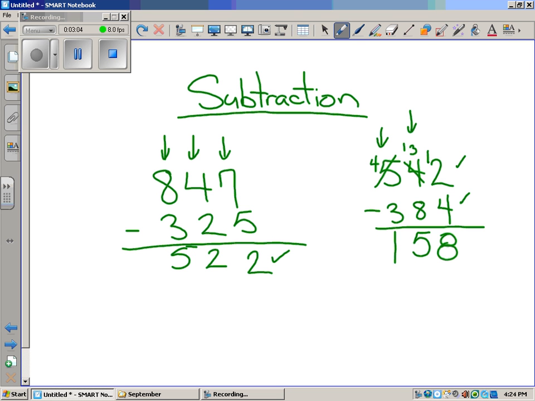I'm going to do just a couple more, and then the only way we're going to really have this is just to practice it a few times. I know you've done it in years previous. Practice makes perfect, and we can put this to bed. But I'll pause it now, put a few more on there, and then you copy them down, try them on your own, and then check to see if your answers are right.